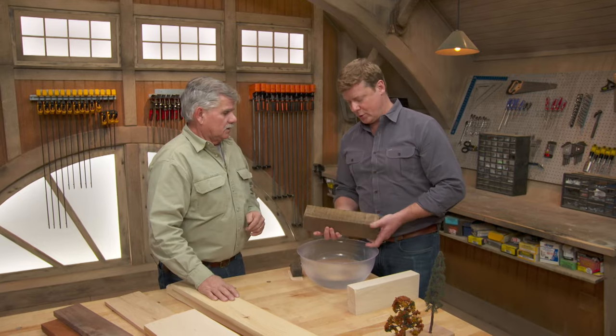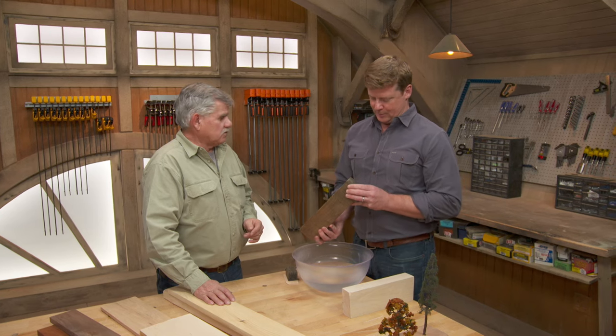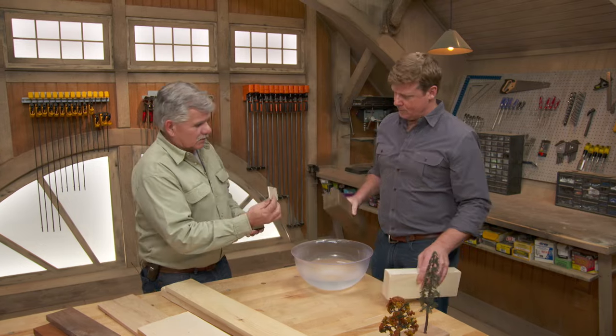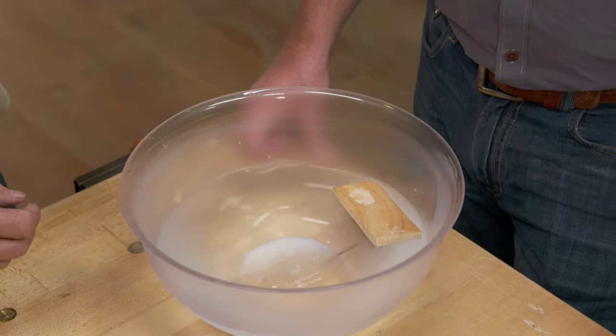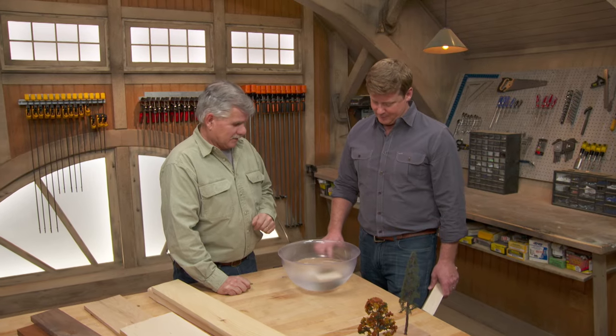This is a hardwood also. Now feel that — it's like a brick. That's lignum vitae. It's one of the heaviest woods they have, and that wood actually doesn't even float, that's how heavy it is. I have a sample of balsa wood right here — put it in water. Most woods float, and that one certainly does. But this one goes right to the bottom. Unbelievable.